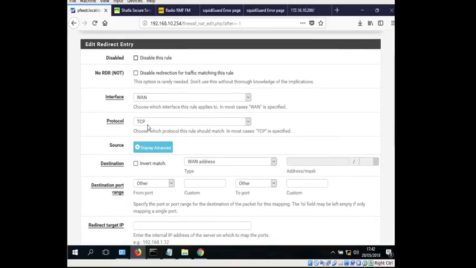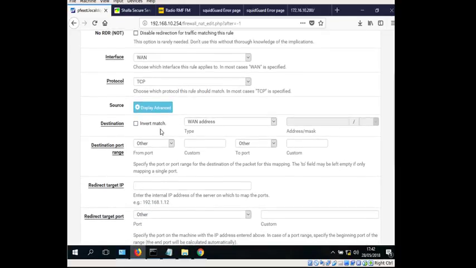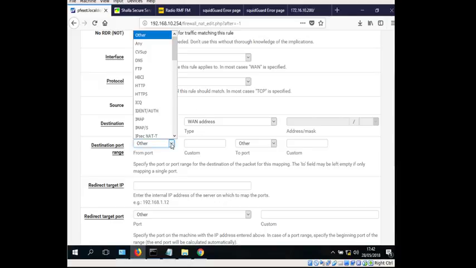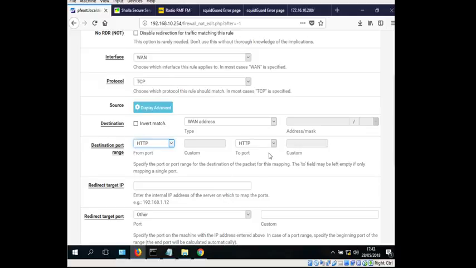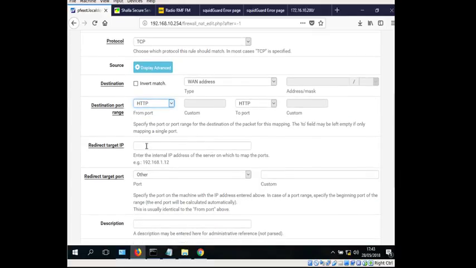What is the protocol? It will be TCP. And what is the destination? It is one address for sure. And what's the port range? First of all, let's check for HTTP. Then we're going to do also a NAT. And what will be the target?